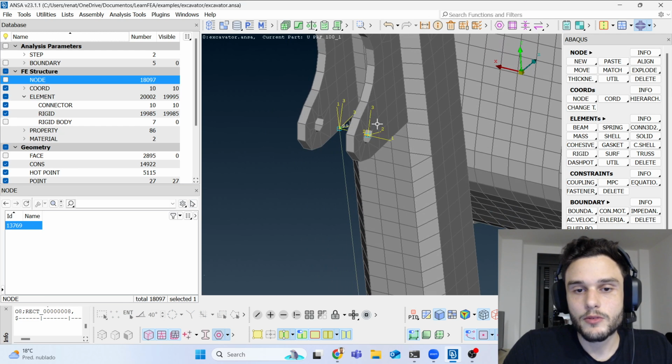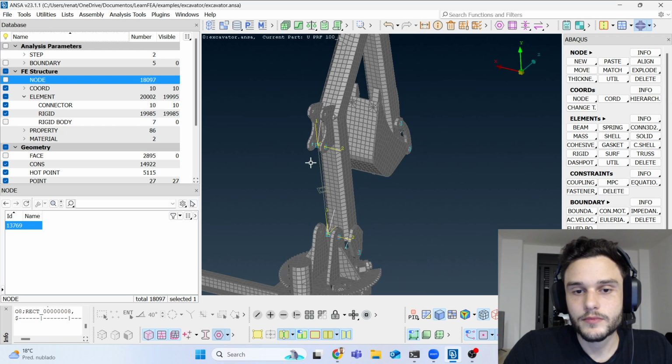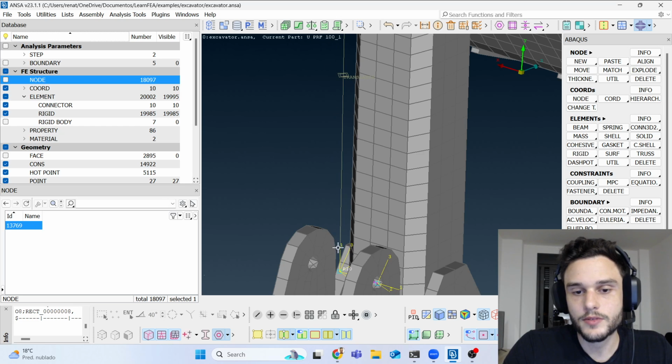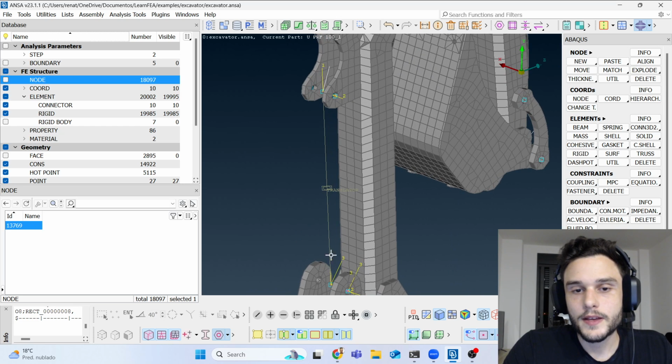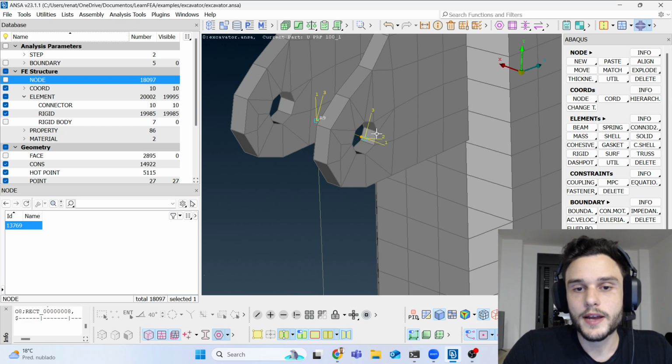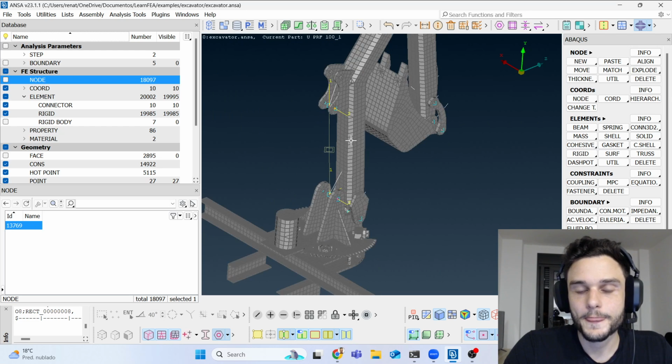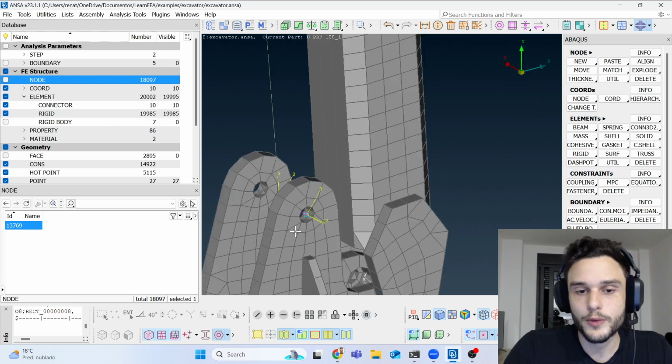So by doing this, we have the behavior of the translator connector that only allows displacement along the direction of the connector, in this case, because the x-axis is along this direction. And we have the Cartesian cardan here at each end that allows rotation about the local x-axis, which is this axis that we see here. This is exactly what we want.